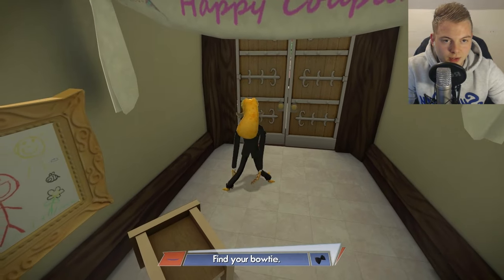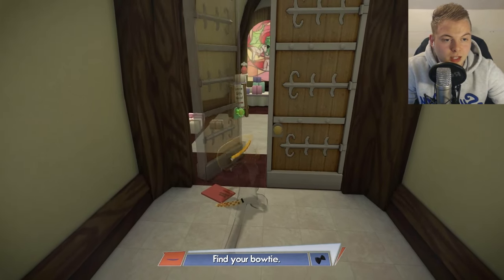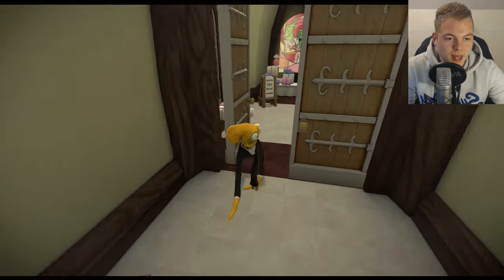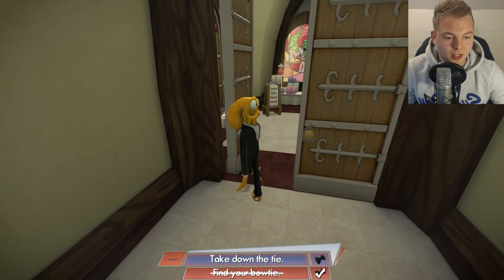Okay, we're just going to go for it, I reckon. Should we just go for it? Should we just go out there? I don't think she's going to be bothered. Is it... Oh, my bow tie's in here, actually. It might be. Right. Just get this present out of the way. Here we go. We're going to go through, guys. Whip! Wow. What a place to have a bow tie. Oh, right. Take down the tie.